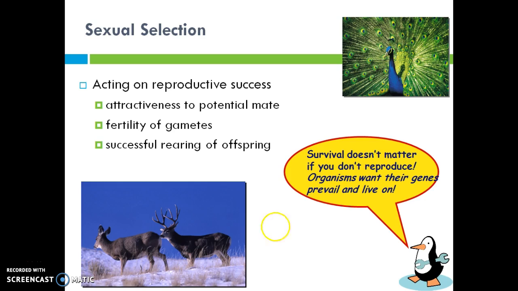Same thing with the mule deer down here in the lower left-hand corner. Those mule deer are able to show their fertility by having that enlarged neck during the mating season and a larger antler rack, and then they fight, and the female will mate with the male that is the stronger of the two. So once you show that you are more fertile and you are going to produce stronger offspring, you are able to mate and send your genes down the line.